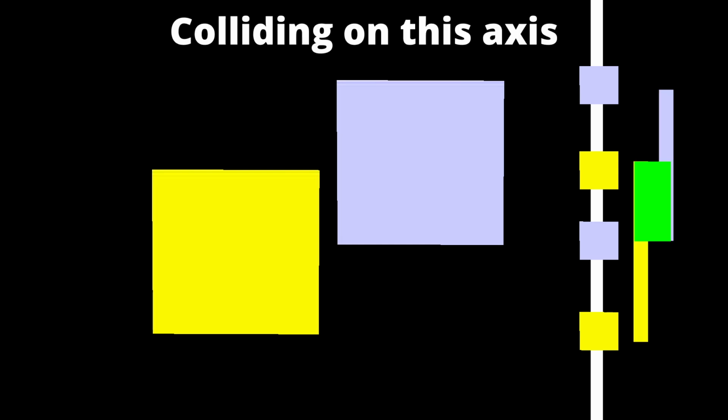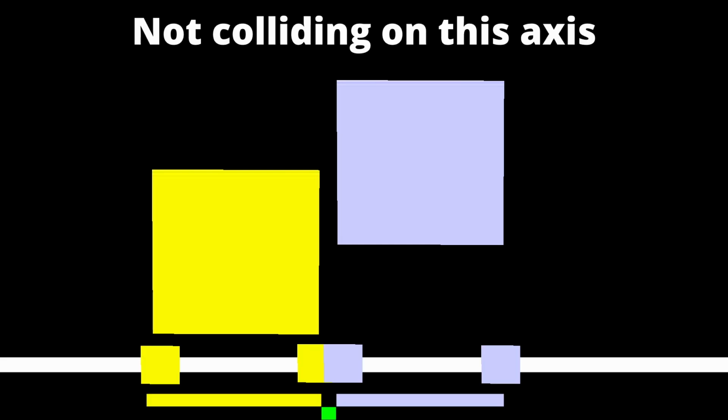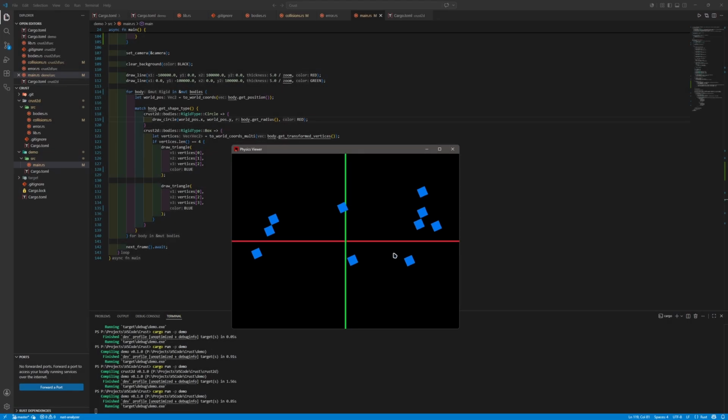It starts by looping through each edge on vertices A. It makes an axis parallel with the edge. It projects vertices A, then B on the axis. It's kind of like a shadow on the axis. If the shadows don't touch on any axis, they don't collide. It does the same thing, but instead loops through vertices on B. This technique is called separating axis theorem, or SAT. And it just works.